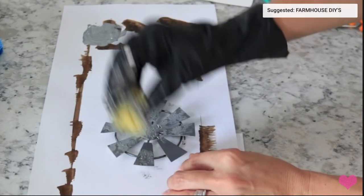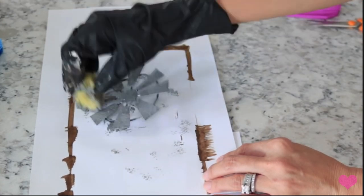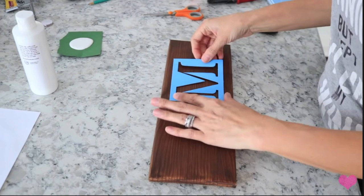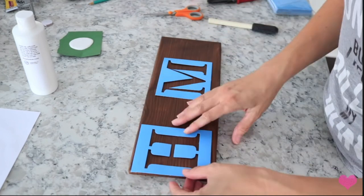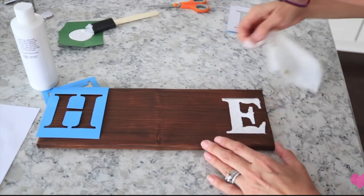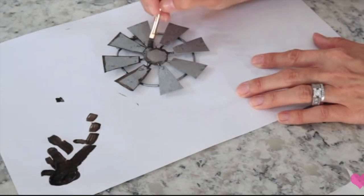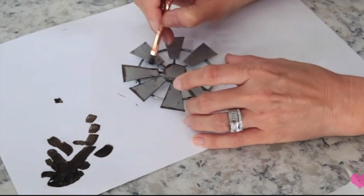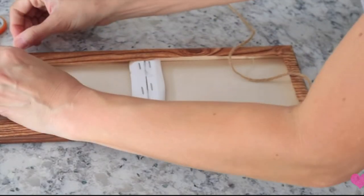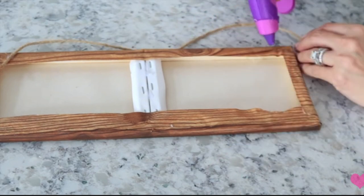Once that's all painted and dry, I'm going to work on the stencil letters. I have these little stencil letters from Hobby Lobby and I'm just going to paint 'home' on the wood paper. It bled a little bit when I took it off, so I took a little baby wipe and that cleaned it right up. Then I'm taking a little bit of black paint mixed with cocoa bean color and going around the entire windmill to make it look a little rusty. Finally, I'm taking a little bit of twine and gluing it to the back so you can hang this - or I ended up just setting it up in my hutch. Once you get the twine attached, you attach your little windmill and that's it for this one - I think it turned out so cute.